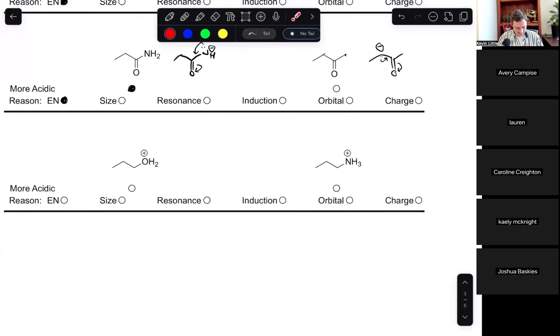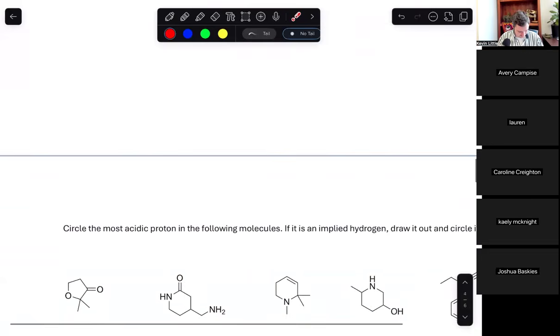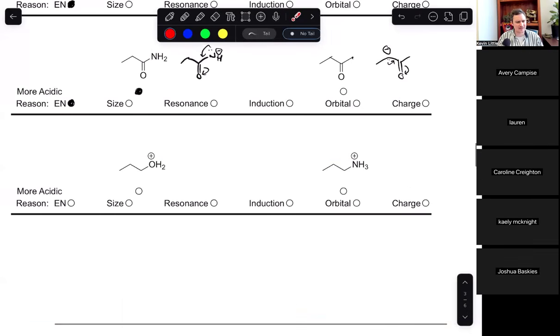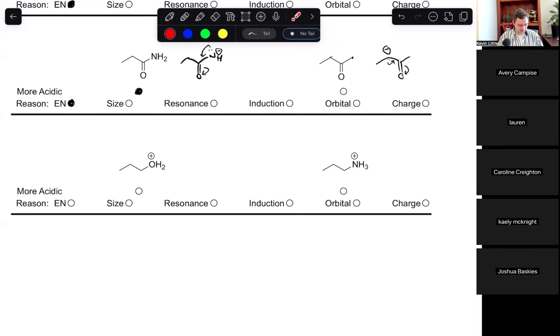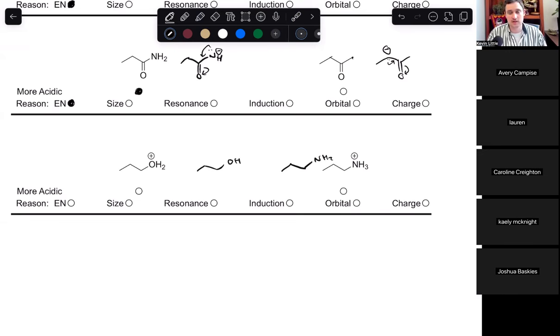I did not mean to make all of these electronegative. That was not the purpose. So be prepared for something that's not electronegative on the test. I wasn't trying to be sneaky here and say, hey, everything's electronegativity. No, I was just forcing you guys, seeing if you would draw out the conjugate base, right? So the conjugate base in this situation is removing one of the protons. So we have a neutral oxygen and a neutral nitrogen.